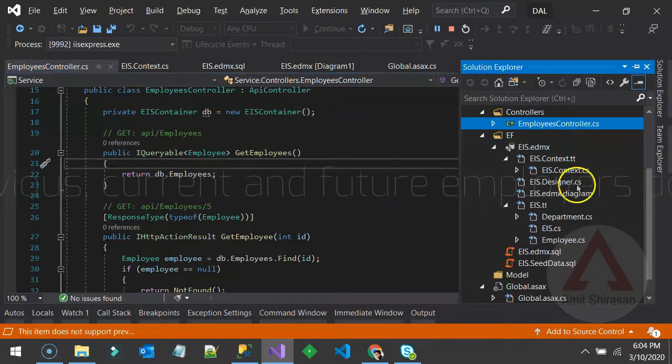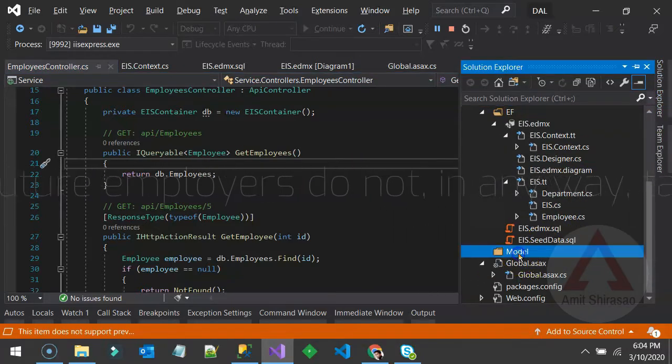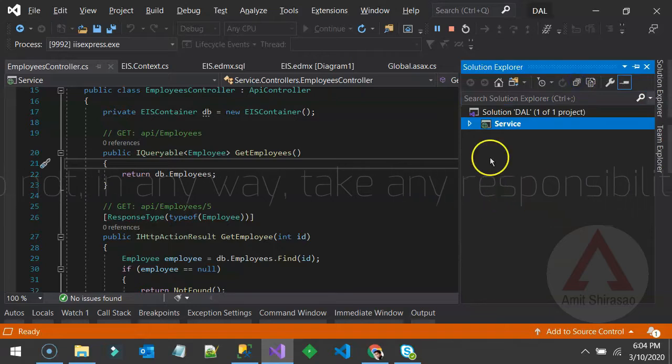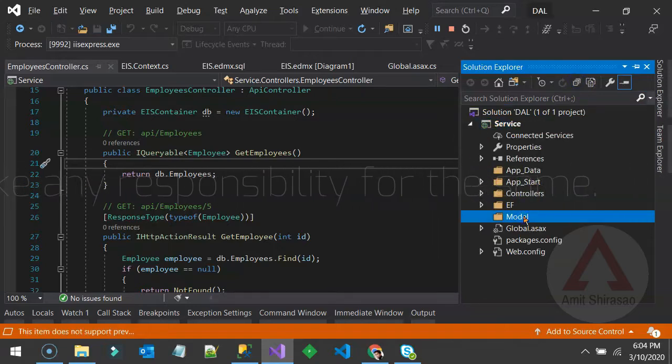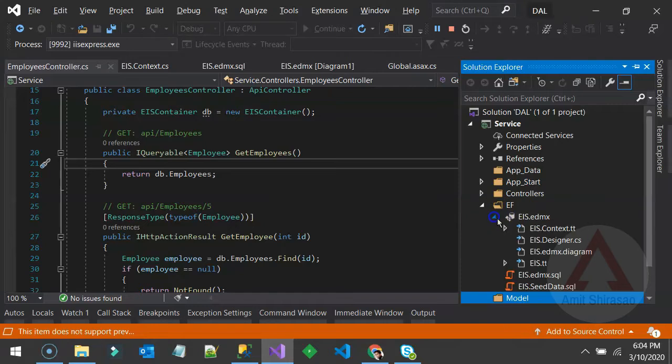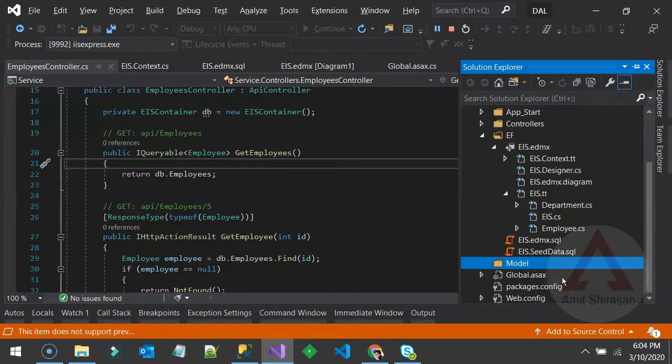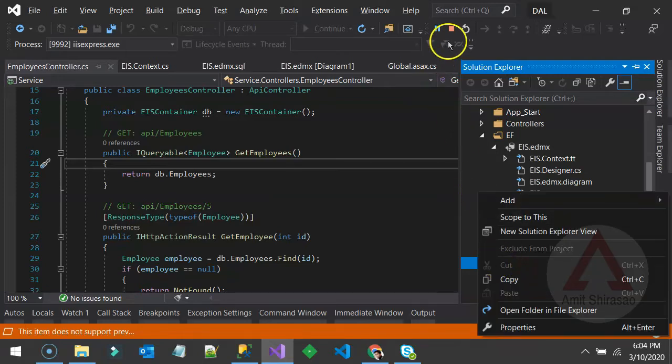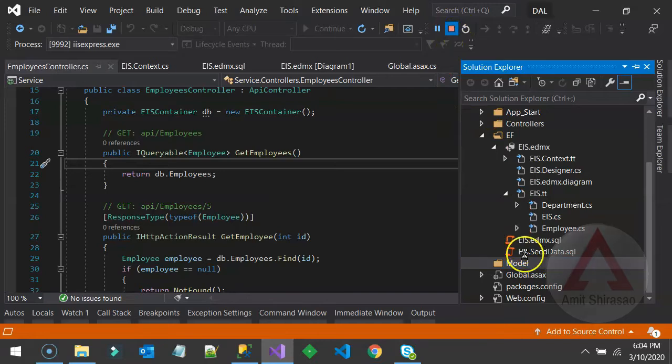I'll tell you how. Here you will be seeing a models folder. Let me minimize everything. Here is the models folder. Let me rename it to DTO, because you are anyways calling this employee and department also as model. You call them as database model. So let us call this something different. Let us call it as DTO. And I cannot rename it unless I stop this debugging.